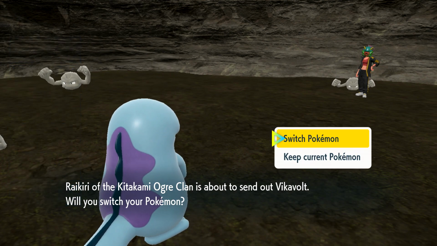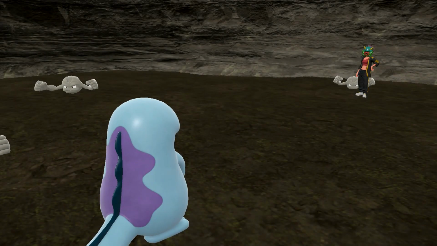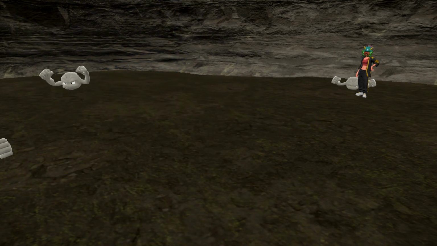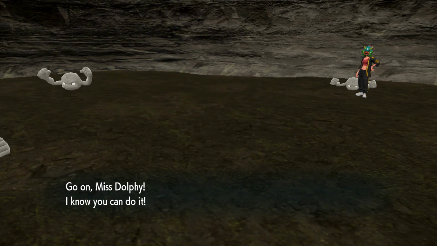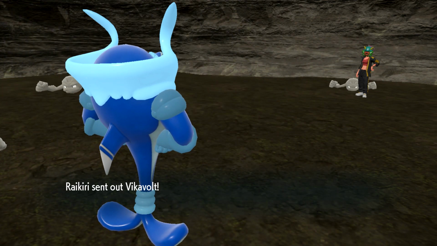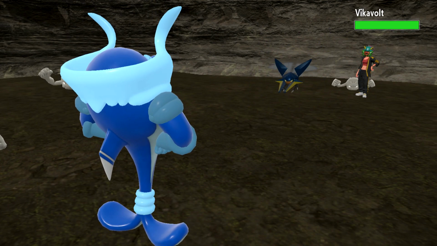Alright, Vikavolt, you're gonna have a bunch of electric types? Well, alright. Even if this isn't my best matchup, I gotta give Miss Dolphy a proper time to participate in this battle, now that she has changed form from her Zero form to her Hero form. Let's go, Miss Dolphy! Boom, baby. Alright, what you got? Vikavolt? Yeah, I see no reason why I shouldn't just be able to power through this.